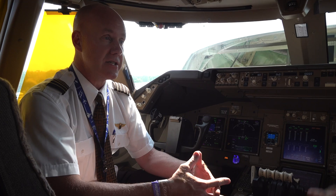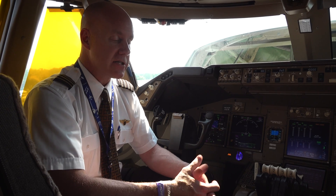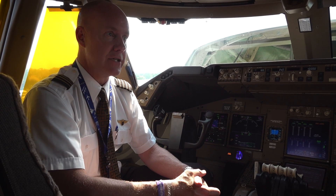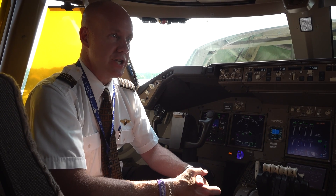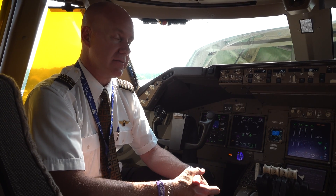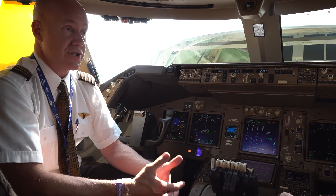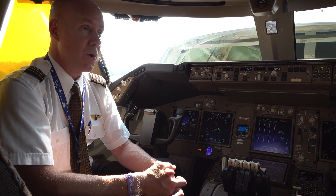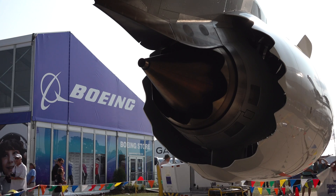This airplane is up to 111,000 pounds heavier on landing than the 400. The max landing weight is 763,000 pounds, so it takes a little different feel to do the landing well — you need to think ahead a little bit more. What kind of energy are you dealing with? You have faster landing speeds and you're trying to stop the descent of 111,000 more pounds, so it takes some different finesse to make it work out really well.